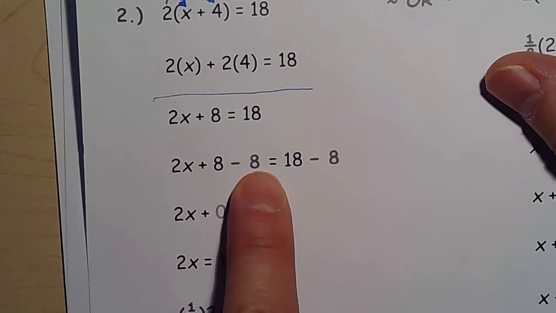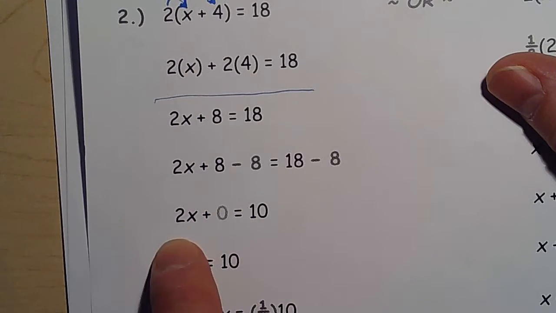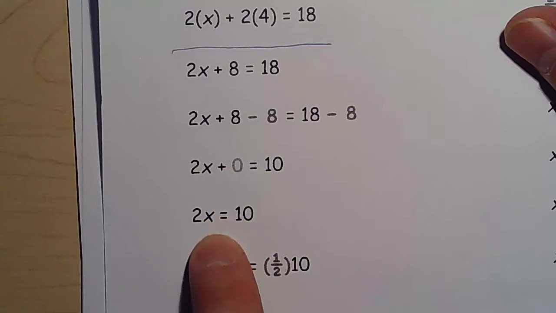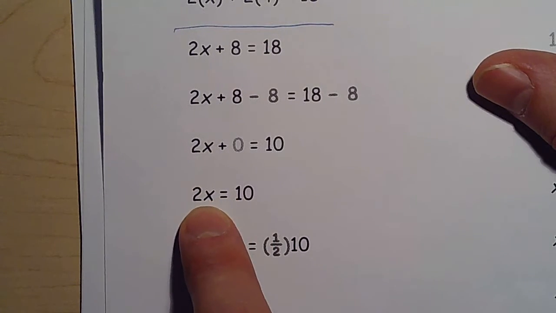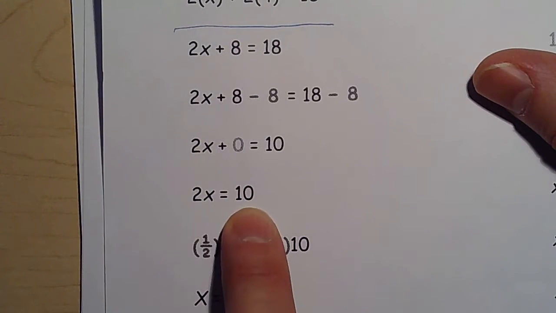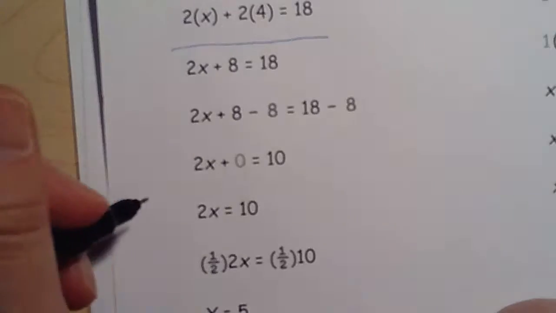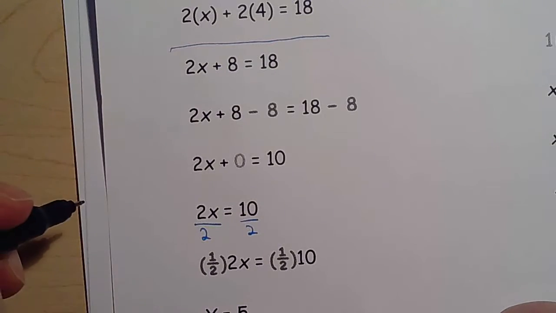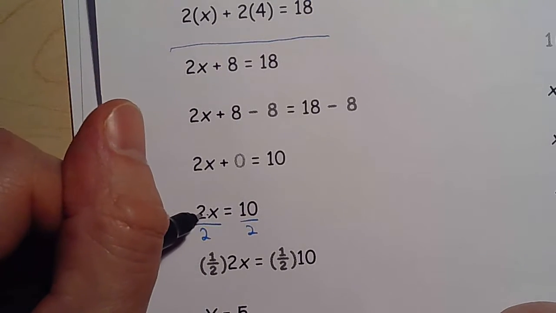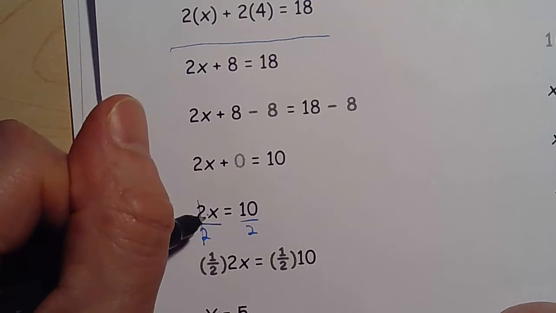So we got rid of the 8. We subtracted 8 from both sides. 8 minus 8 becomes 0. 18 minus 8 becomes 10. So we get 2x plus 0 equals 10. So then we don't need that plus 0. It's not needed, so we just rewrite it as 2x equals 10. This is the part where you either divide by 2 to each side or multiply by the reciprocal. Same thing, right? My way of doing it, I personally just prefer to divide. So 2 times x, the opposite of multiplying is dividing. So this cancels out, and we're left with x.